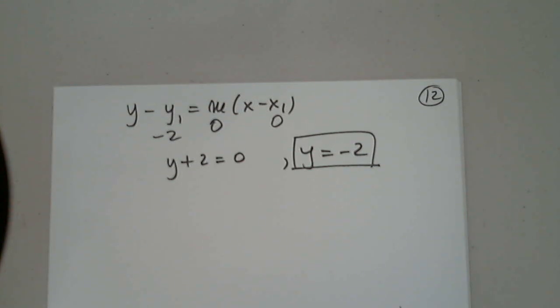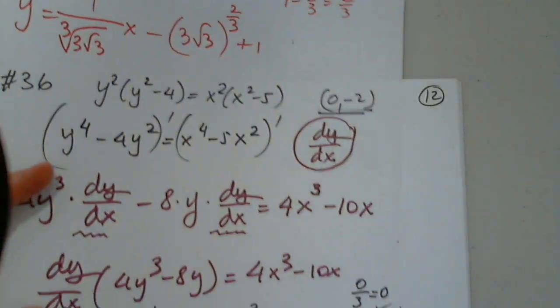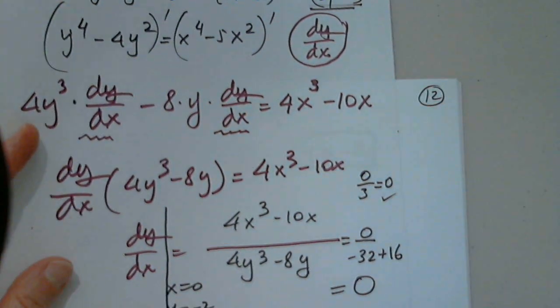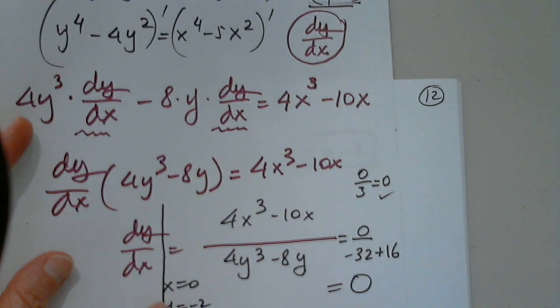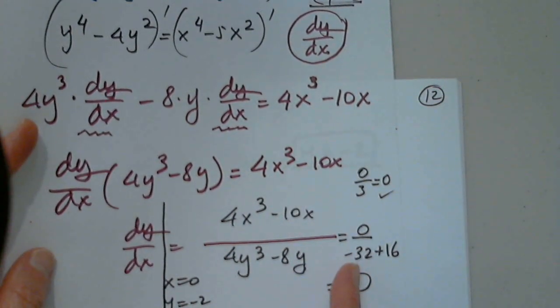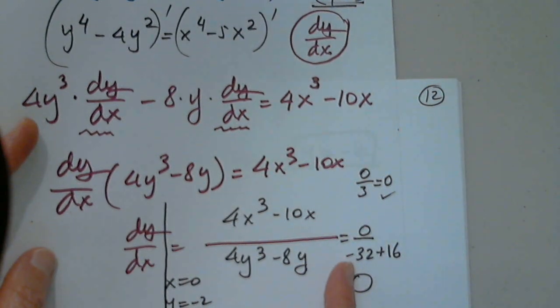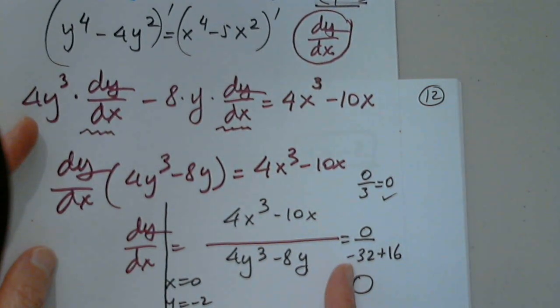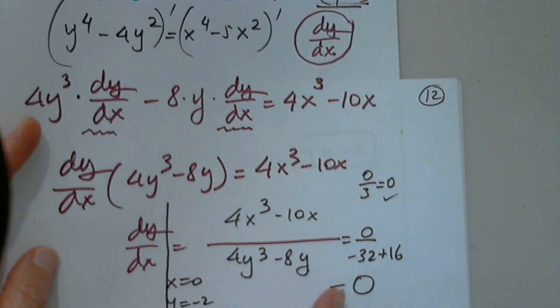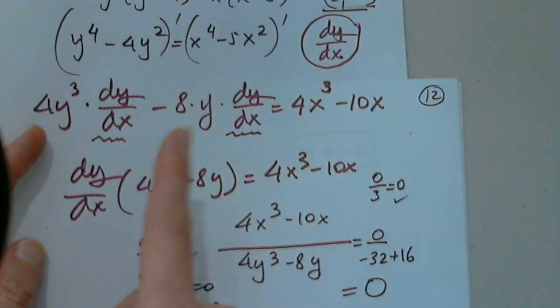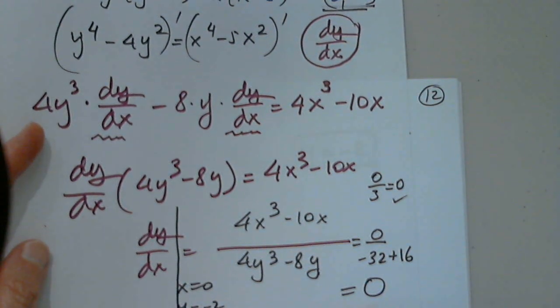Any questions? Do we feel a little bit better about implicit differentiation? Quick question. You said we would be in trouble if it was 0 over 0? Sure. Because we are not talking about limits here. This is not a limit. For this situation, 0 over 0 will be a tragedy. 5 over 0 will be a tragedy as well, because this is not a limit. We want a slope. It means that y is not differentiable at that point.